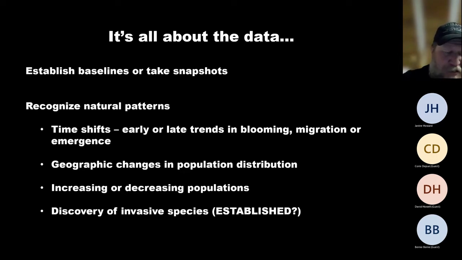Increasing and decreasing populations can be a lot of different things. That can be loss of natural predators, resulting in increasing populations. Decreasing population can be a result of climate change. It also can be a result of invasive species. It can be a result of loss of habitat. It can be a result of pollution or changes to the environment other than climate, although that's obviously one as well. And so sometimes you can say we're seeing more or less of something, but we need that data.